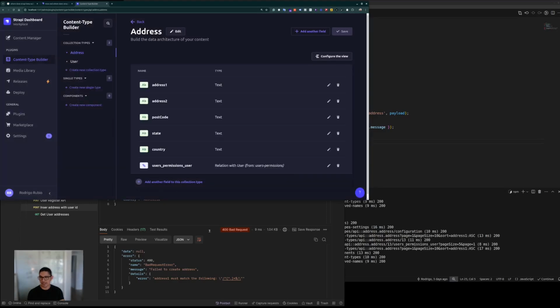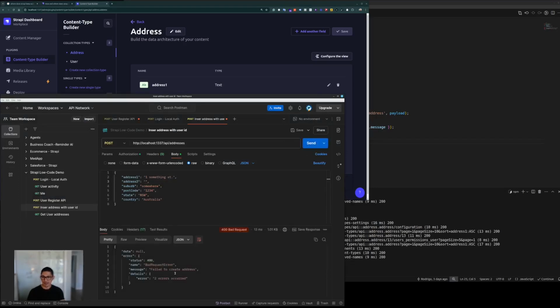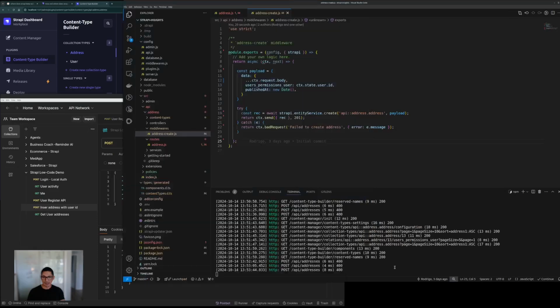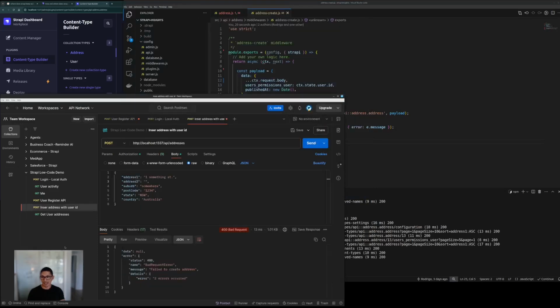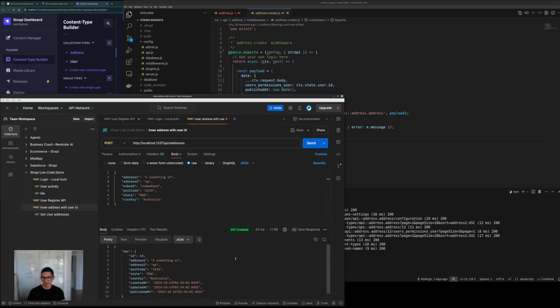So let's test that out by going into here, submit, 2 errors occurred, and we can then extrapolate what those errors are by handling the mechanics from the code. It tells me that address 2 is at least 1 character, say 1, 2. And then that went through.